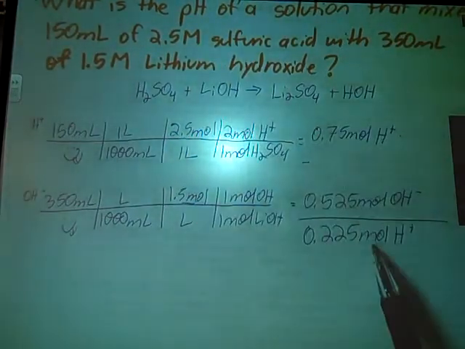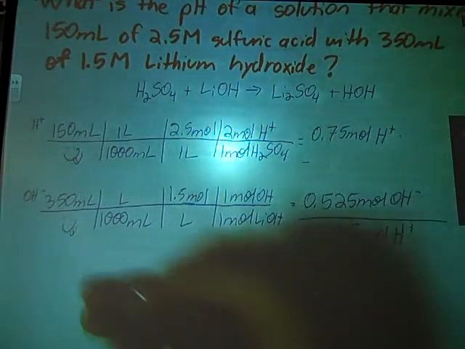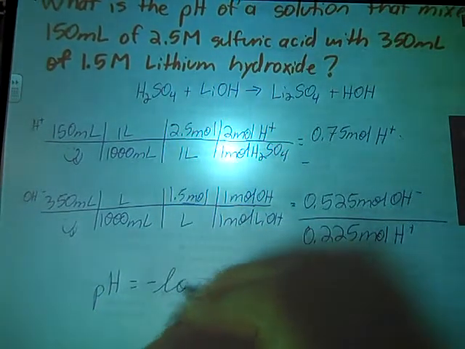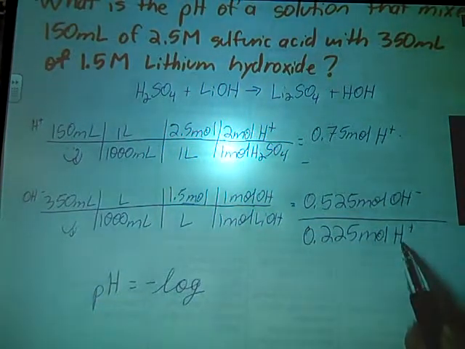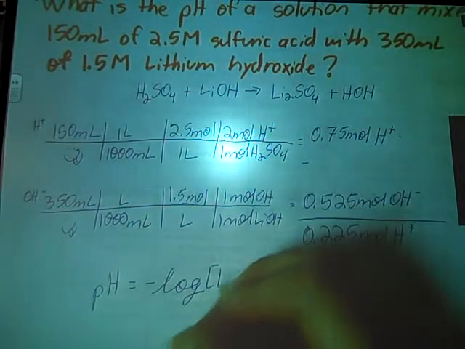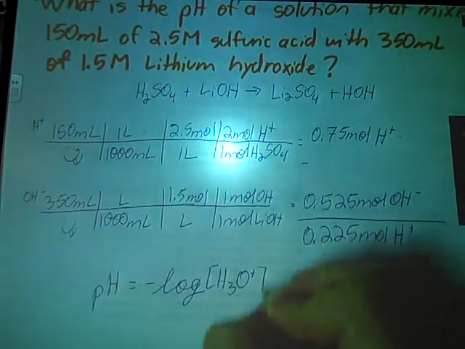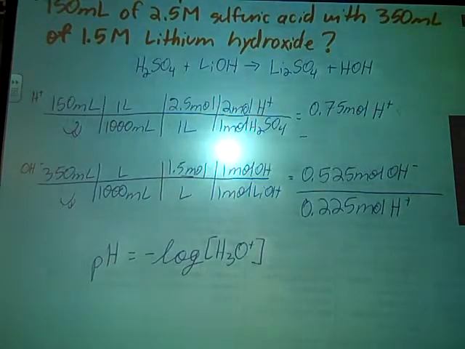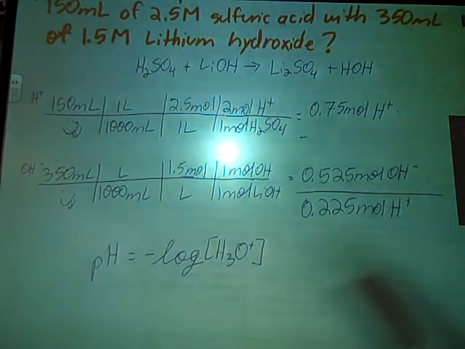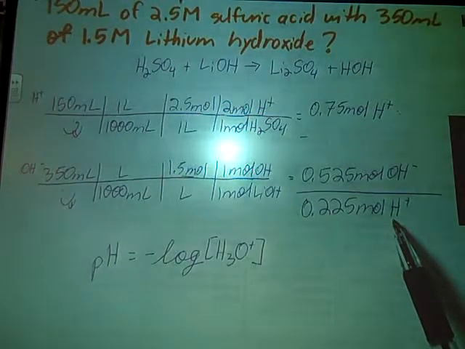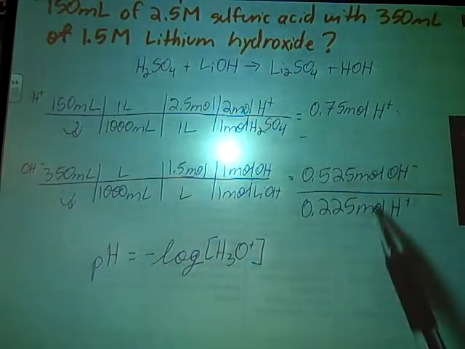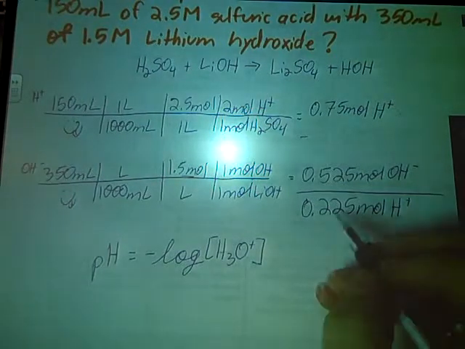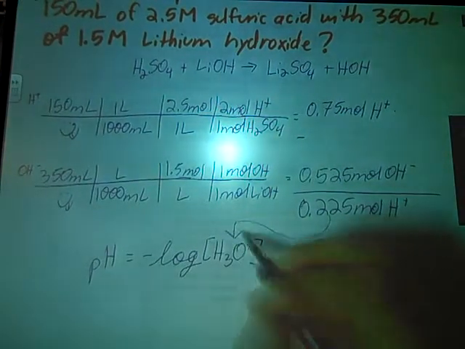So my pH of this, if you remember how to calculate pH, all we need to do is take the negative log of this concentration. Technically, the formula is negative log of hydronium. But as we talked about before, these two are effectively the same thing. The water molecules in the solution are going to grab hold of this H plus immediately and turn it into this hydronium ion. So we're going to take this number and shove it in here.